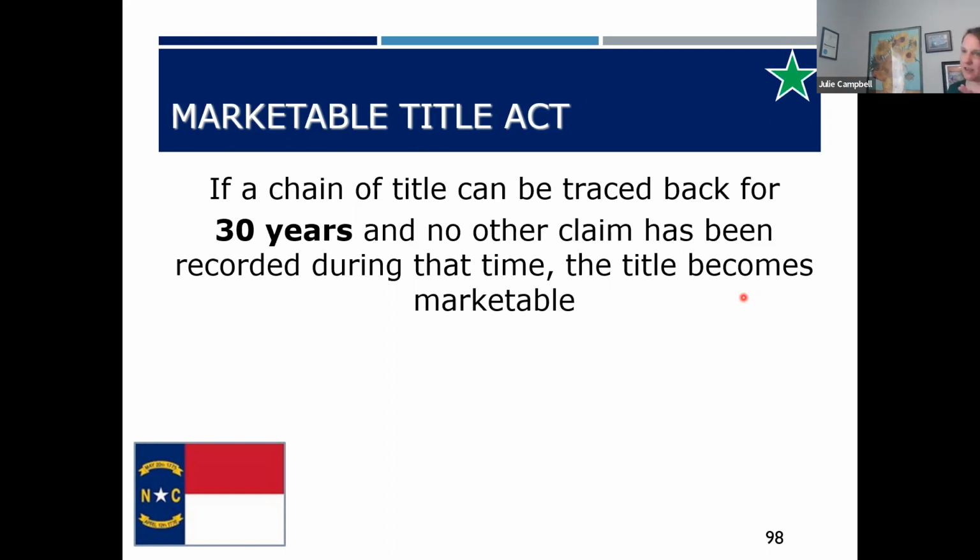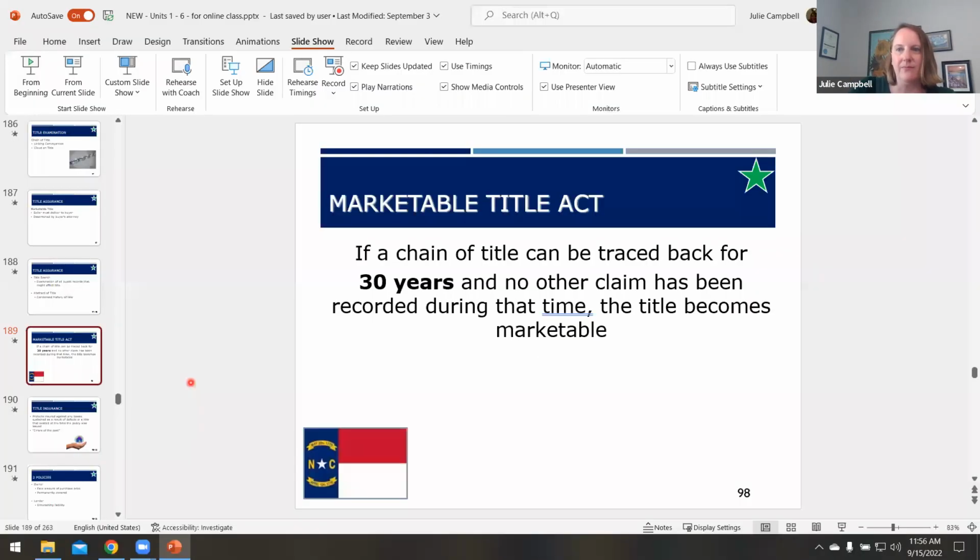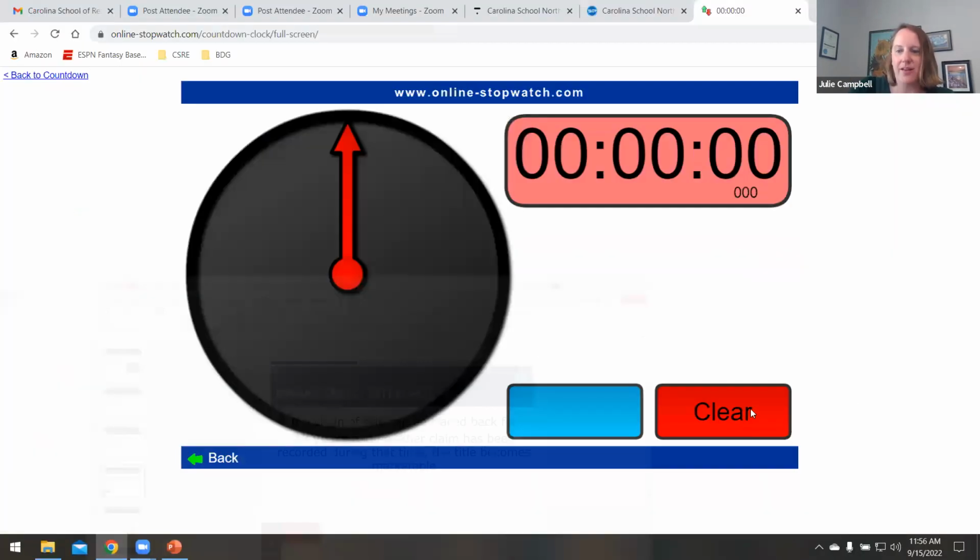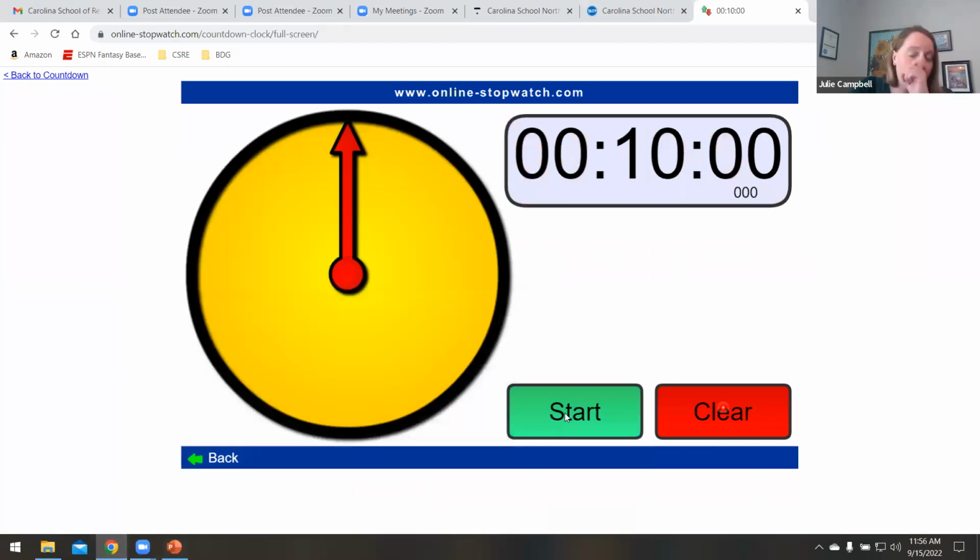So the attorney, and again, I can't stress this enough, this is the attorney's job. It's the attorney's responsibility to make sure that that history, those conveyances, that chain links, and that history adds up. Questions? Take our last break. Come back, we're going to talk more about title insurance.